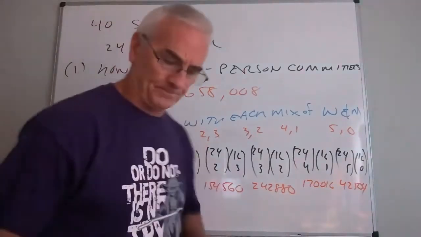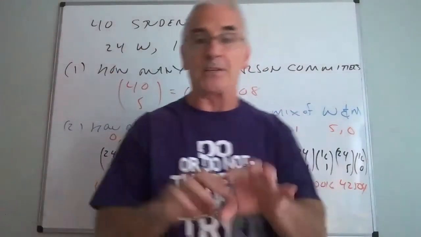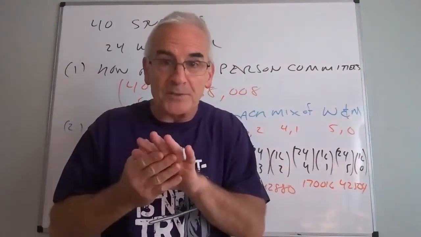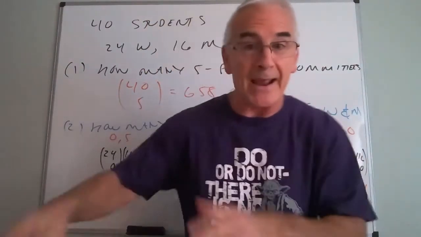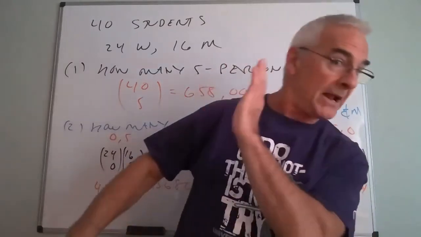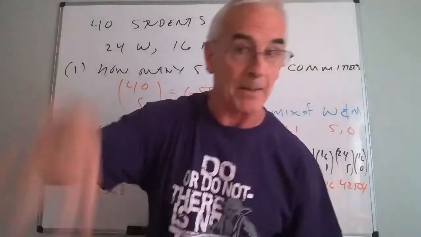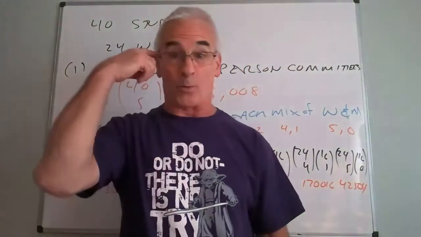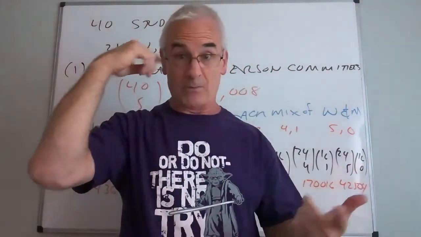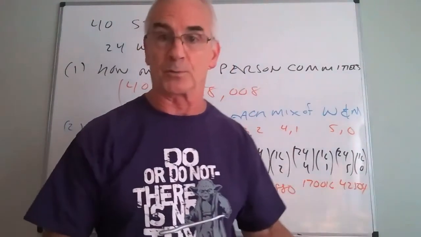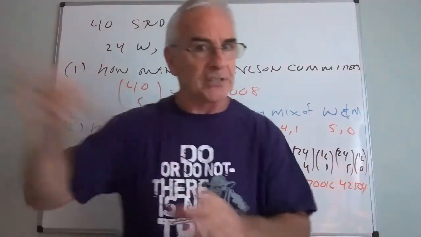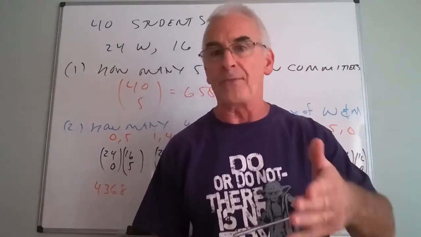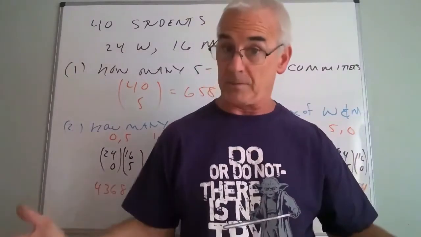So here's how we're going to do it. Everybody's going to put their name down on a piece of paper. We're going to fold the pieces of paper up. We're going to put them in a bag. We're going to mix them all around. And then I'm going to have Cynthia come up and she's going to grab 5. And this would be without replacement because we don't want the same person twice. That wouldn't be a 5-person committee if one person could be selected twice. So she's going to take the 5 names out. Clearly, the order does not matter. You're either on the committee or you're not on the committee.